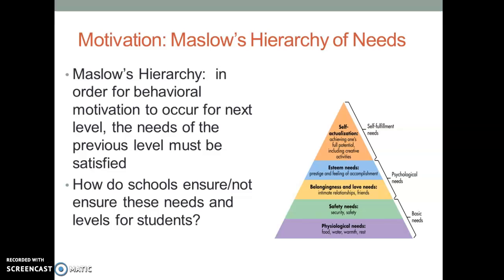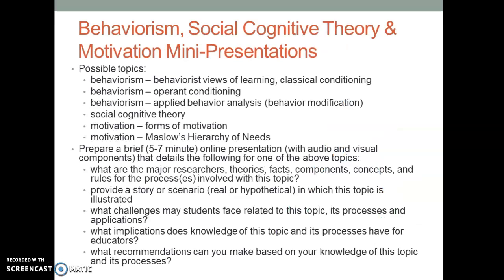That's another important one. We're about out of time here, but if you read over the requirements for your presentations, this is, like I said, a good example of, maybe not a good example, but it's an example of what's expected for these presentations. Of course, if you have any questions about them, let me know.